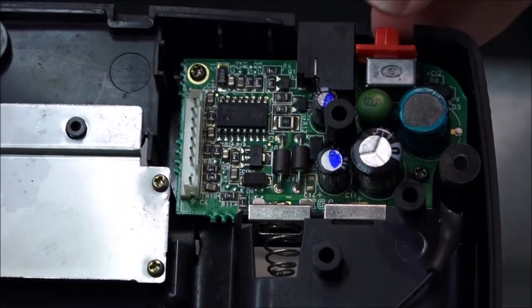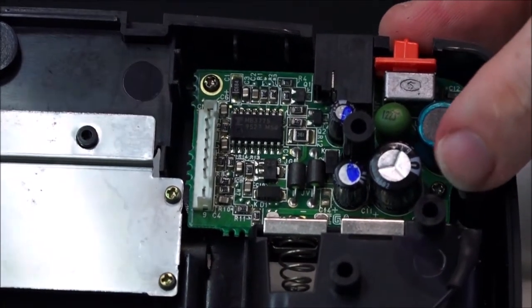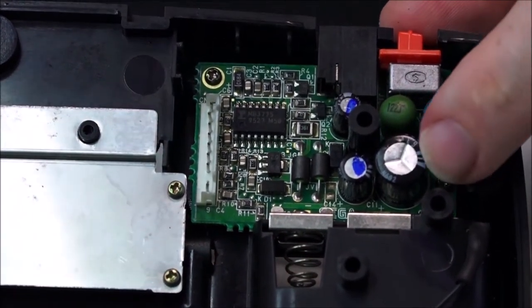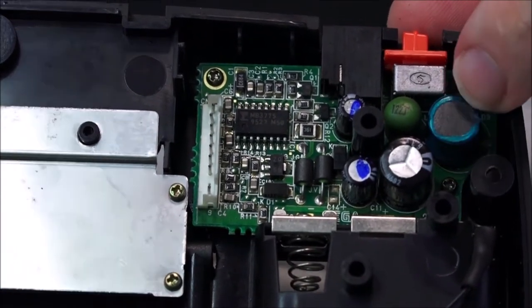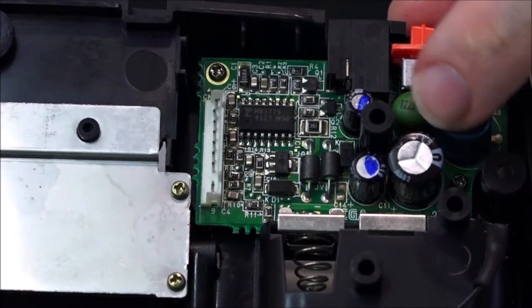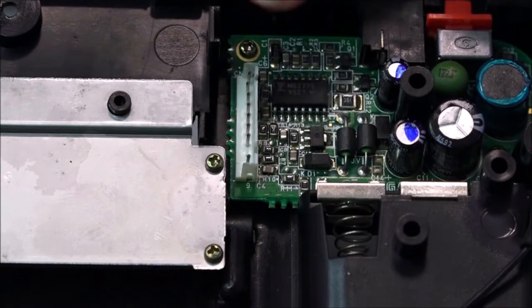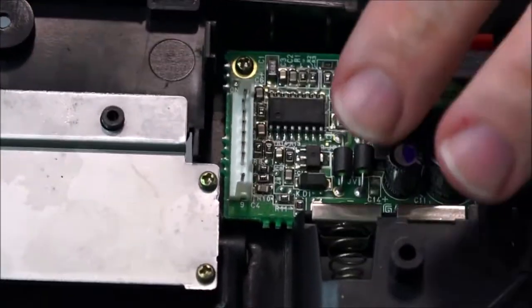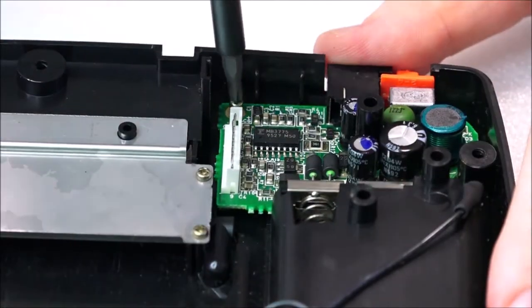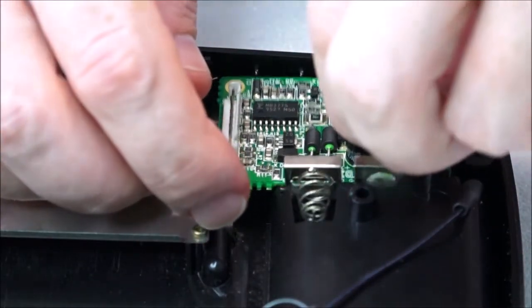Okay. So the switch is located here. So just below the switch and slightly, I guess that would be to the side of this large capacitor and this inductor here, there's actually a little screw, and just across this side at the top, there's a screw there. I'm going to undo these two now, and then we should be able to take the board. Now you'll find that this should actually just wiggle free. And here we go.